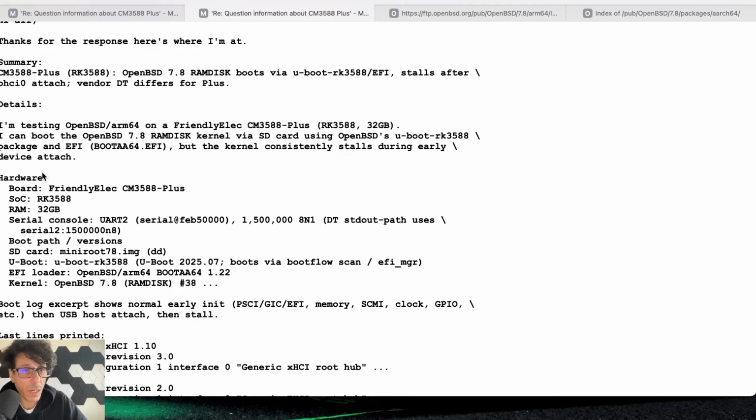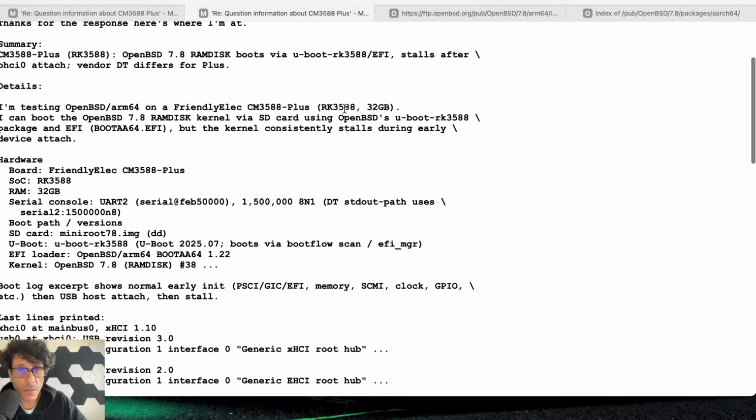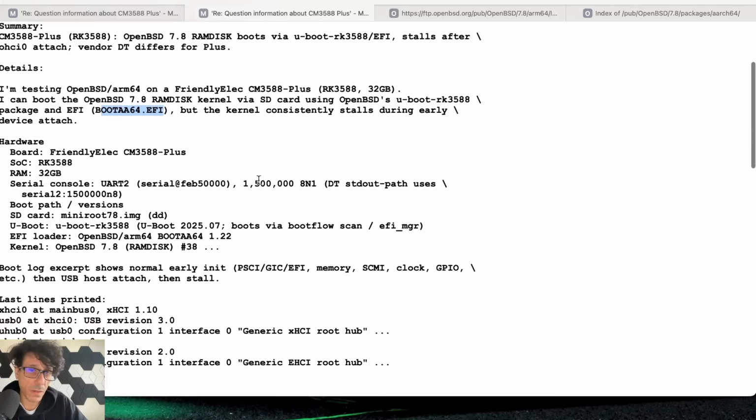So, while testing this thing, and the device in question has 32 gigs of memory and 8 cores, I managed to basically do the chain loading, which is what we're going to see next. And it has a very weird baud rate, which I manipulated initially. Weirdly, I may add.